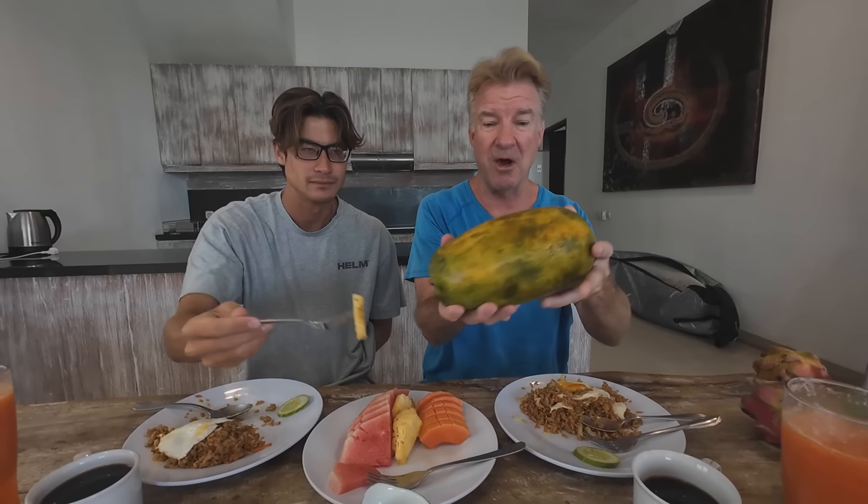I haven't had any papaya yet. You prefer it with a little bit of salt? Yeah, I think fruits generally with a bit of salt and maybe some lime — that combo makes it a little bit sweeter. Like especially watermelon. It's pretty common in Japan — if you get watermelon they'll put a little bit of salt on it. And then in Mexico they put tahini, lime, and salt on your fruit. It's a good combo. Oh, this is just papaya — it's the perfect fruit. Very sweet papaya. I think the papaya is the best thing. It's so good. This is pretty ripe. We're going to have to eat this pretty soon too, but every morning we get this. It's an all-you-can-eat fruit party.